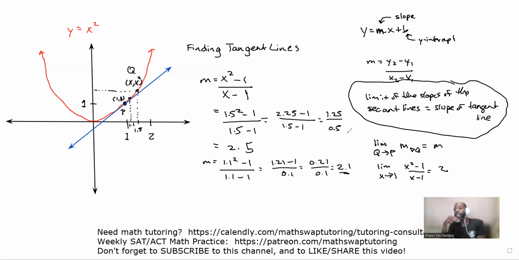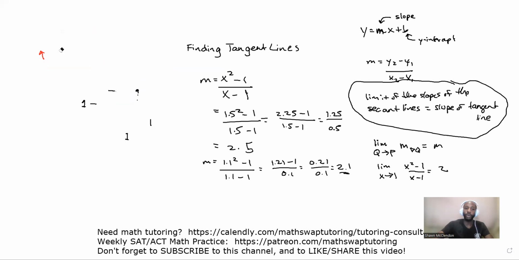Now, keep in mind, with x squared minus 1 here, that's a difference of squares, which is x plus 1 times x minus 1. So the x minus 1 up top and the x minus 1 at the bottom cancel. Then you can plug in 1 into the x plus 1, and that gives you 2. So this shows how to find your slope. It's the limit of the slopes of the secant lines. Hopefully that's understandable. I've got to clear out some space here, so if you need that graph, just rewind your video.